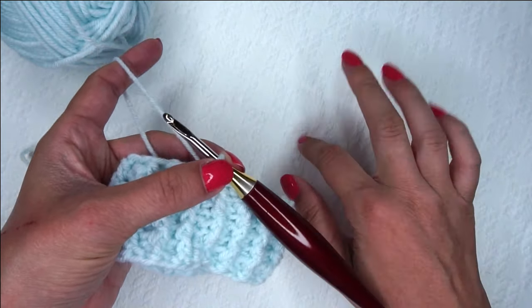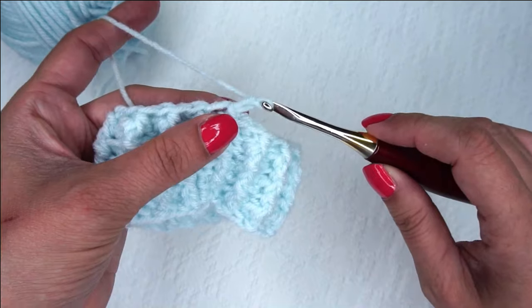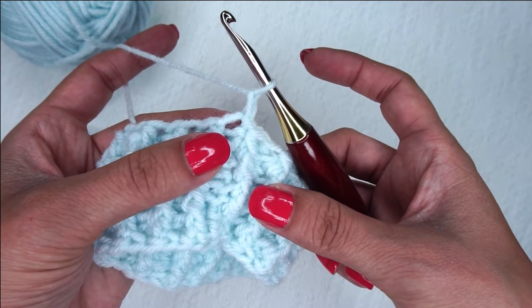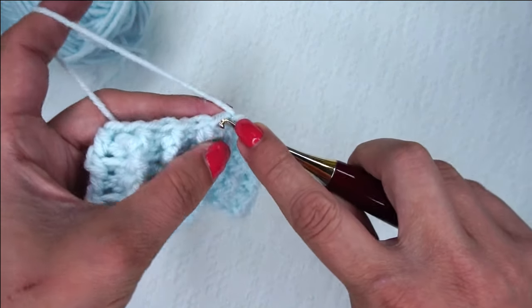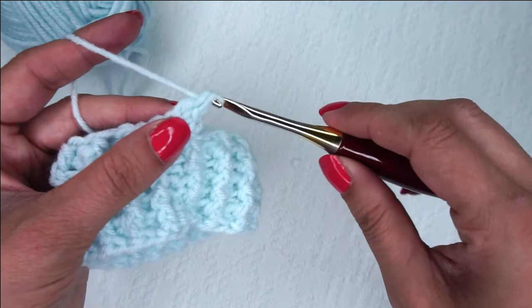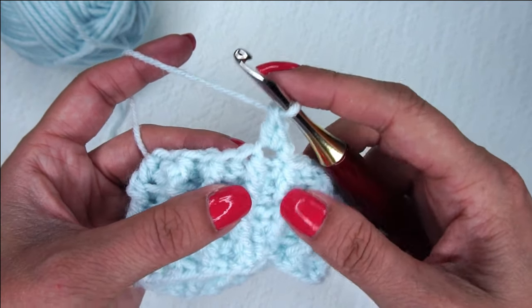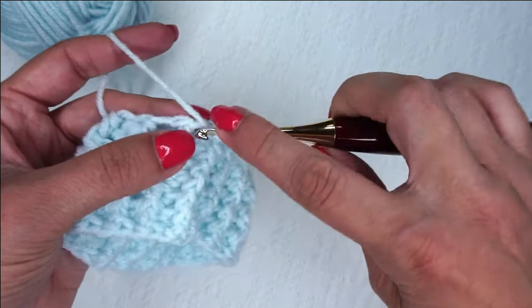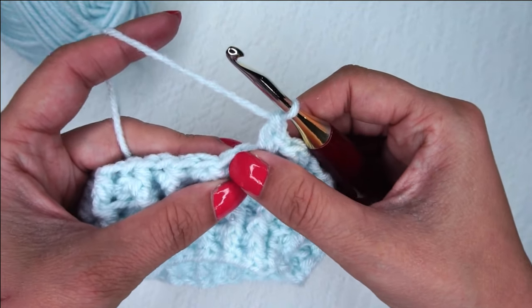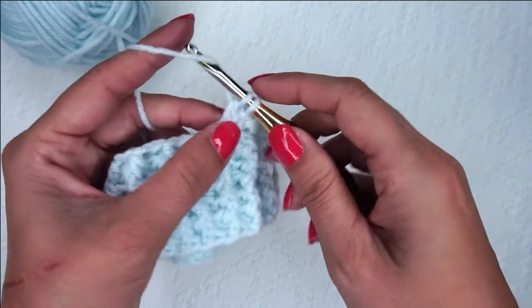With round 7, 9, or 11, depending on what size you're making, you are going to chain one and not turn for this row. We're going to do a single and double crochet in this first stitch right here. We're going to do a single and a double. We're going to skip the next stitch, and in the next, we're going to do a single and a double. Skip the next, single and double in the next, and we're going to do this all the way around until we get to the beginning.